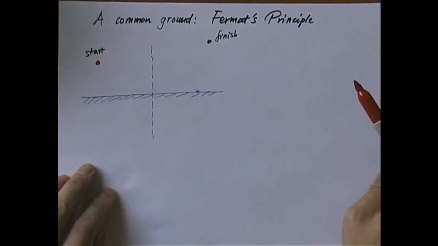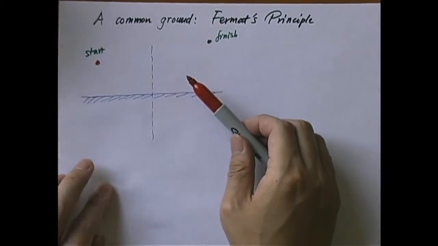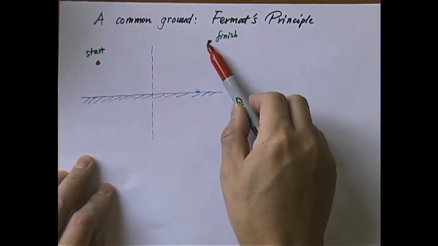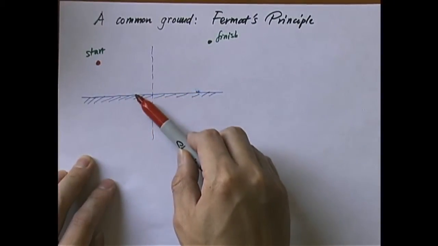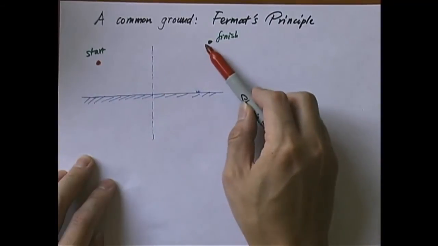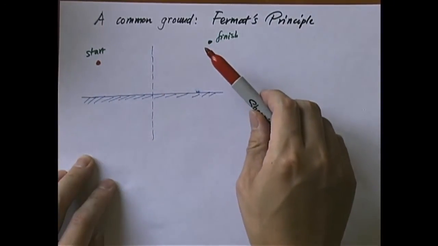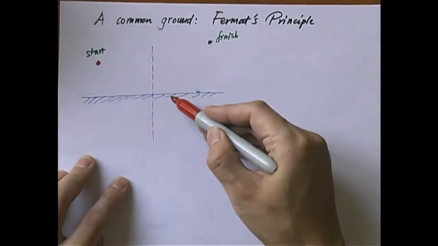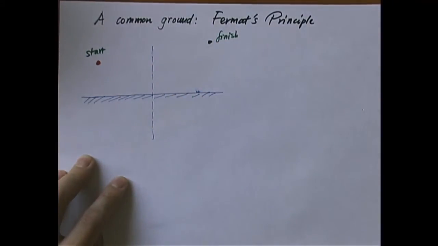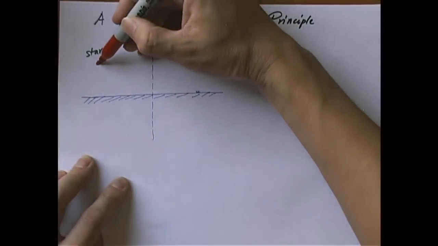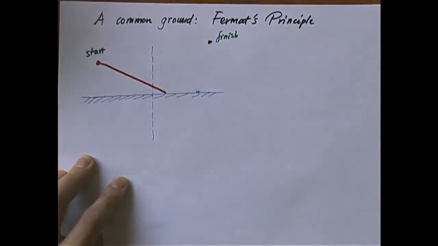In the case of reflection, light cannot travel directly from here to there. Rather, it has to first reflect, pick a landing point, and then go to the finish line. So it has two lengths, 1 and 2. The question is, which point will the light pick as a landing point? We know the correct way is the way that satisfies Snell's law, which says that the angle of incidence and the angle of reflection would be the same.